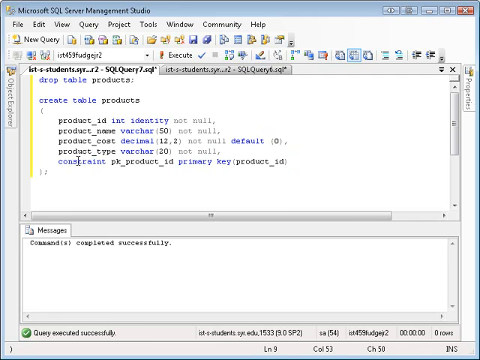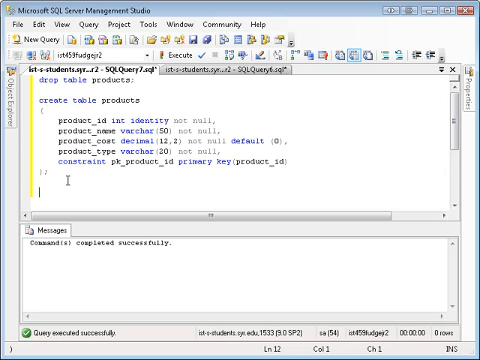If you look at this table, you might say, well, I need to have other constraints. Like, for example, you don't want someone to enter a product cost that's a negative value. So to accommodate those kinds of rules, you need to add different types of constraints, like check constraints. And for example, you wouldn't want 2 products with the same name, so you need to use a unique constraint. Let me give you an example.